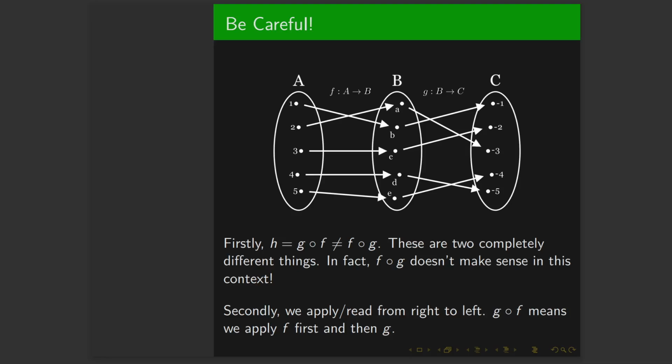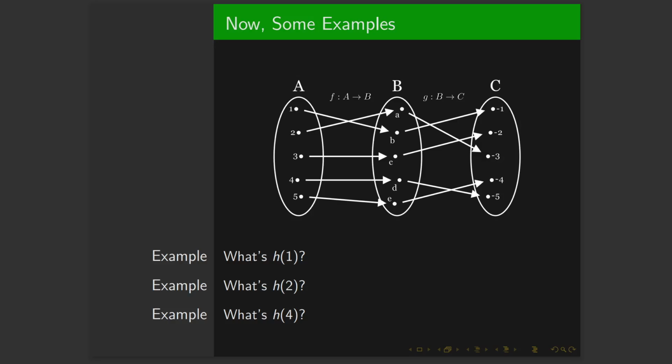And secondly, we read from right to left. So g compose f is the same as saying we apply f and then apply g. It's really weird. We apply right to left, or from inside to outside, whenever we're using the f of x and g of x notation. This is kind of annoying and kind of confusing. Even I get tripped up. So keep in mind, g compose f means we apply f first and then g. We read from right to left. Now what's really weird is that in our diagram we go from left to right, so that's why it gets a little confusing and annoying.